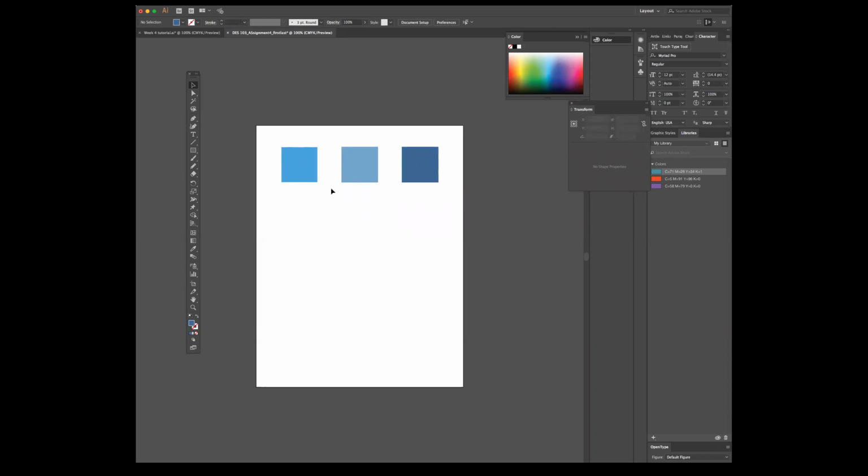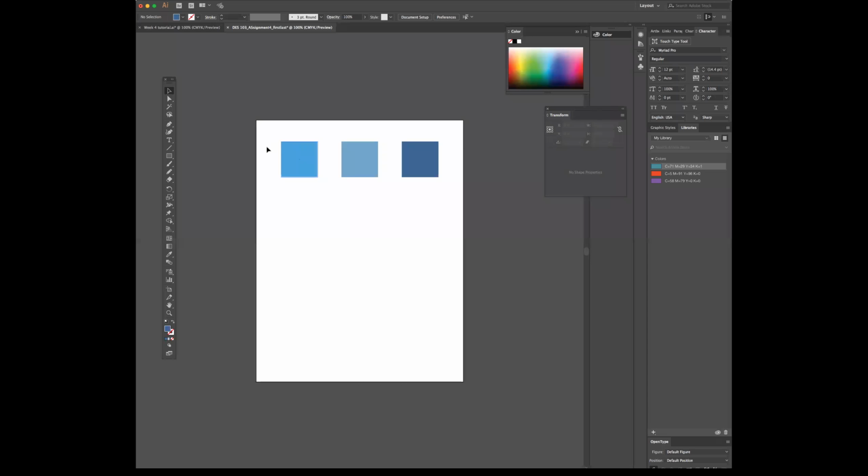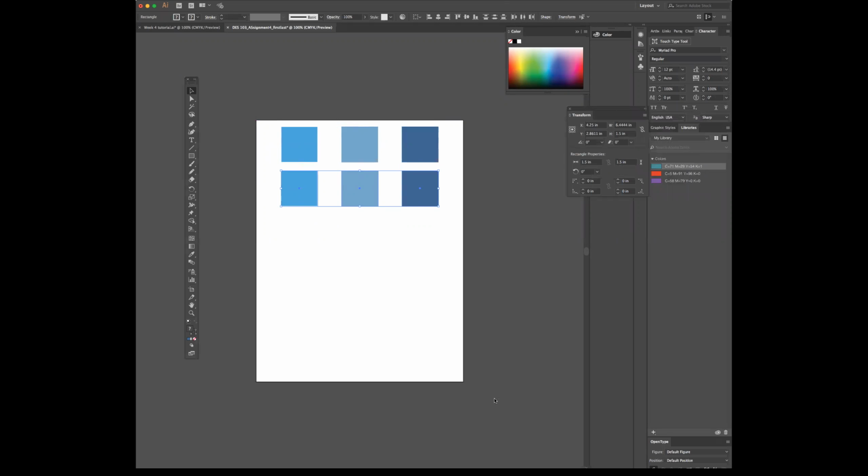Now to create dimension with this project, they recommend that we start with a lighter color and then create a darker version of it for the second square and then a darker one for the third square. So that's kind of what I've done here. Then it asks us to transform all heights to a very specific percentage. So I'm going to select all 3 squares. I'm going to make a copy. I'm going to select the bottom 3, and I'm going to, sorry, Zoom's settings are in the way.